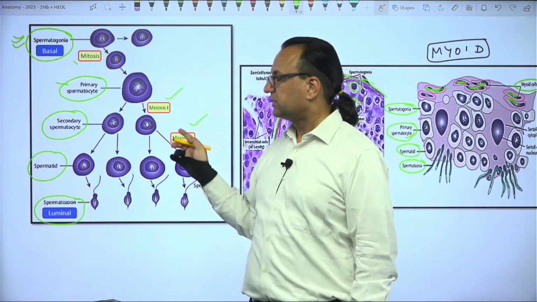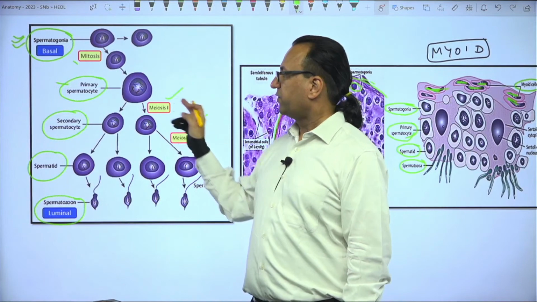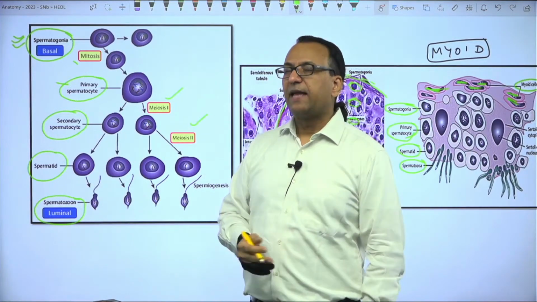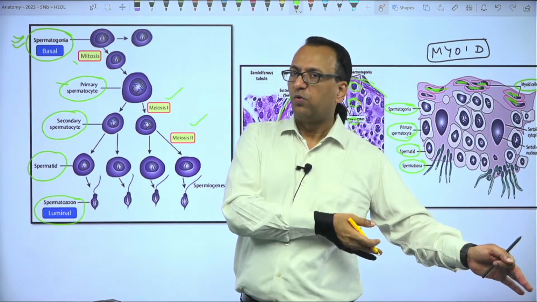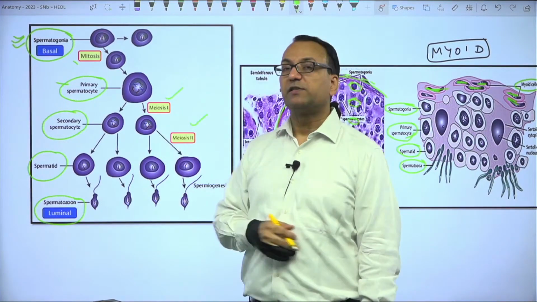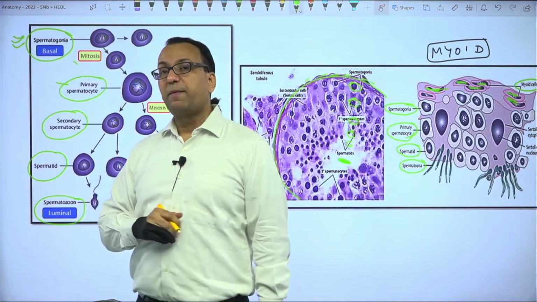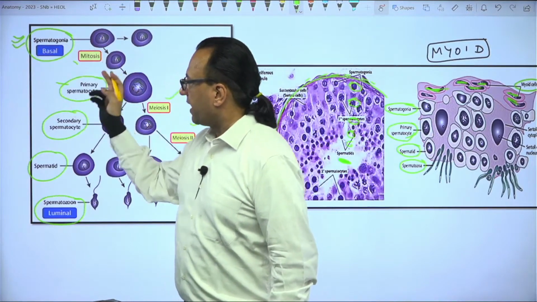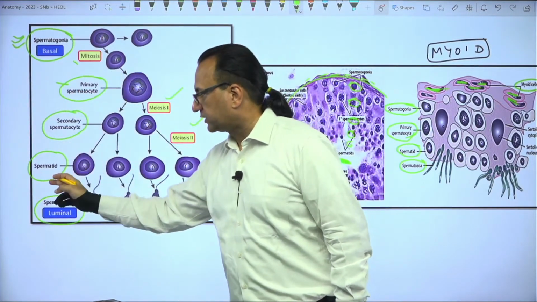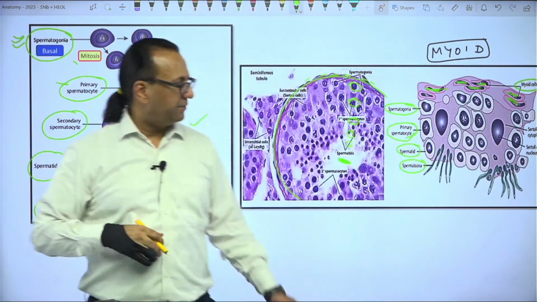Females' meiosis begins even before birth, in utero in fact. So meiosis would have begun in a female baby while the baby was in utero. But in males, meiosis begins only after puberty. So, till puberty you do not have the primordial germ cell giving spermatogonia. After spermatogonia you will have primary and secondary spermatocyte, then spermatid and spermatozoa, basal to luminal side. Same thing shown here.